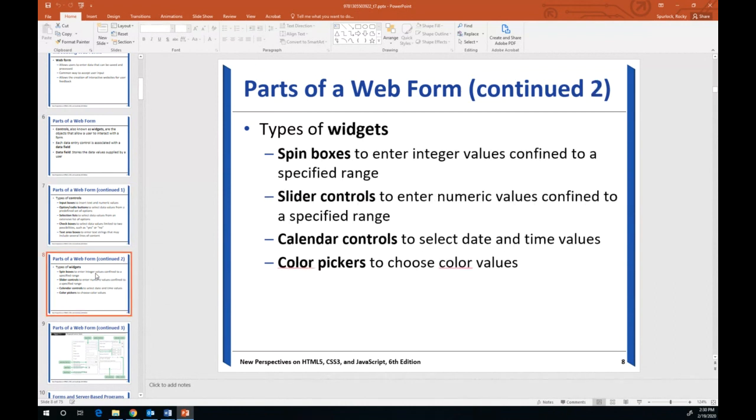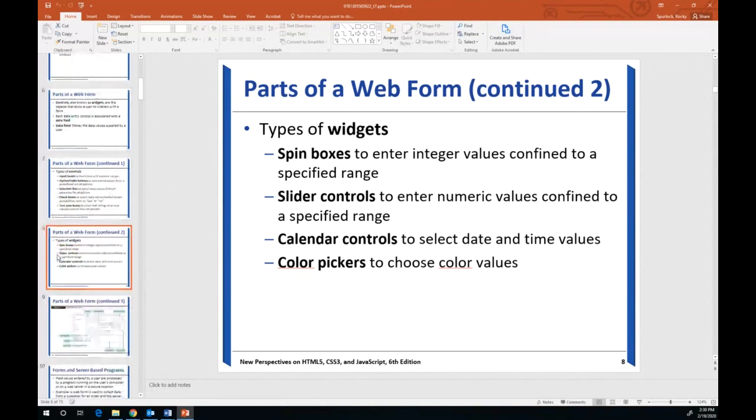Spin boxes are used to enter integer values confined to a specific range. The slider controls allow you to enter numeric values confined to a specific range. Date and time controls allow you to select date and time values. Color pickers allow you to choose color values.